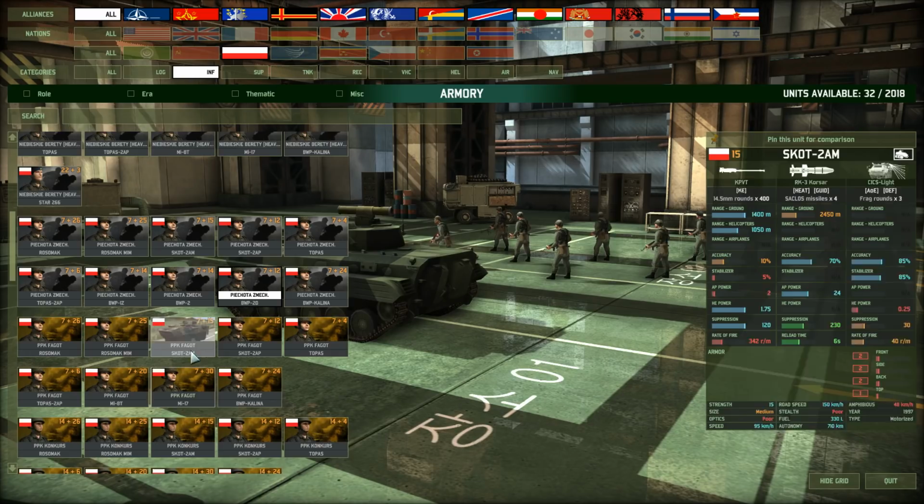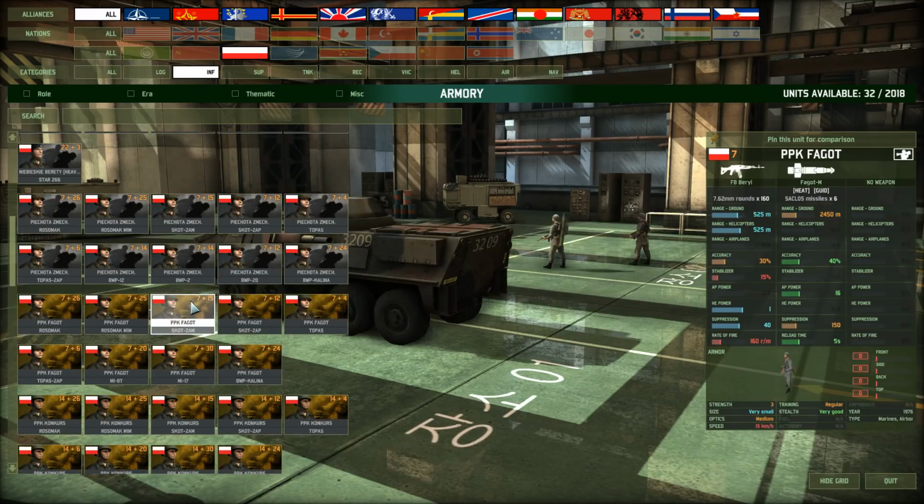Okay. Other ones. The PPK Faggot HGM. Don't underestimate these things. I tried to in the campaign and that didn't really work out for my tanks. The Faggot HGM might not look like much, but they're pretty quick. They do quite a lot of damage, and especially if your tanks are out of the APS, then they will notice these hits. Especially considering the fact that they're very cheap.